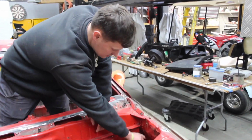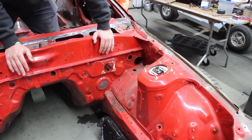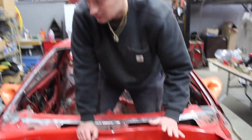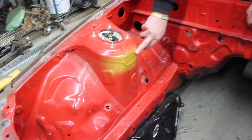Holley, not wiring specialties. Over here is the same way. It'll be hidden, but I had to beat it. Chase Bay's brake booster delete kit's going on this. I don't know if my brake booster was bad, I'm not even dealing with it. Don't feel like it. A few things right here need to be sanded out.